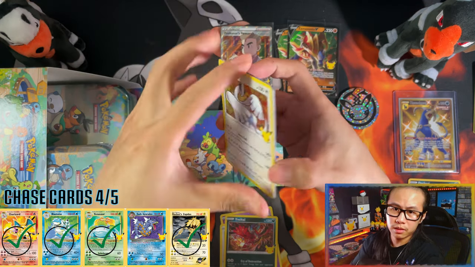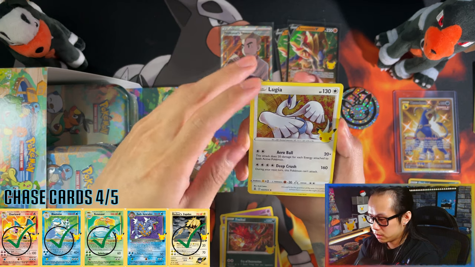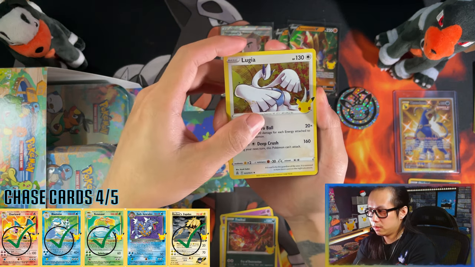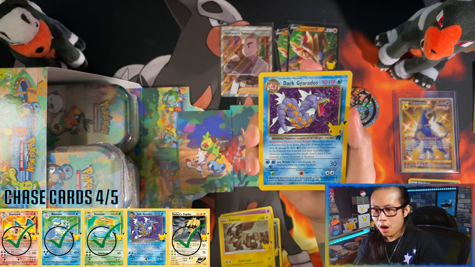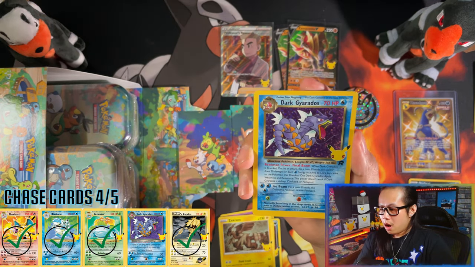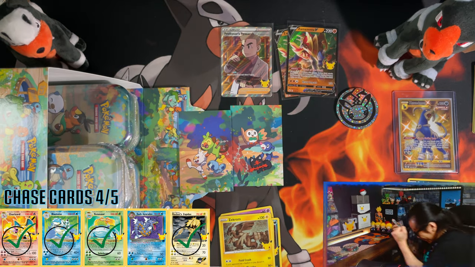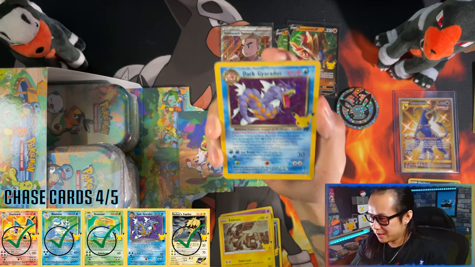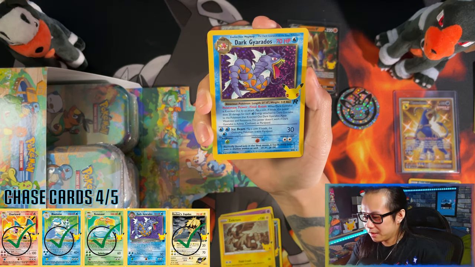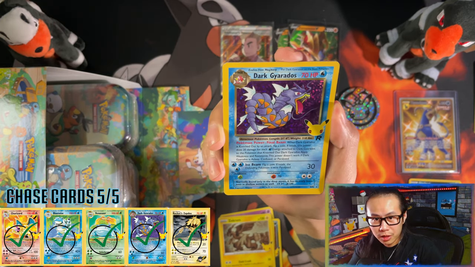Oh, we've got a VMAX in this one, guys. We've got a VMAX. Is it gonna finally be my surfing Pikachu? That's the one I'm looking for. Lugia. Zekrom. No way! Wow! That was completely unexpected.